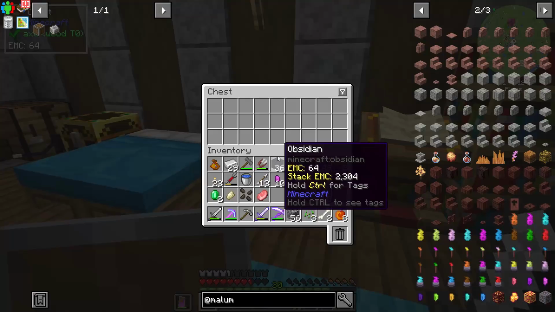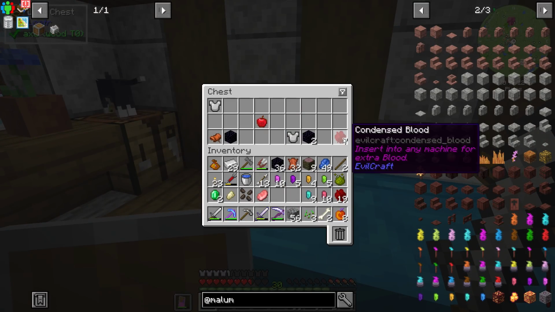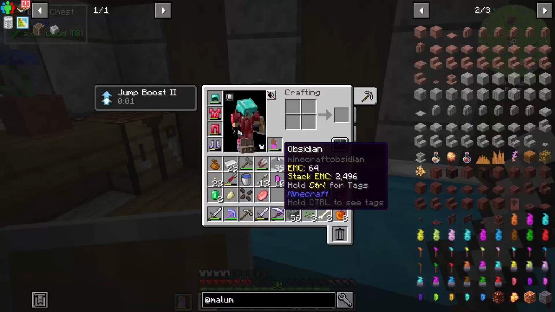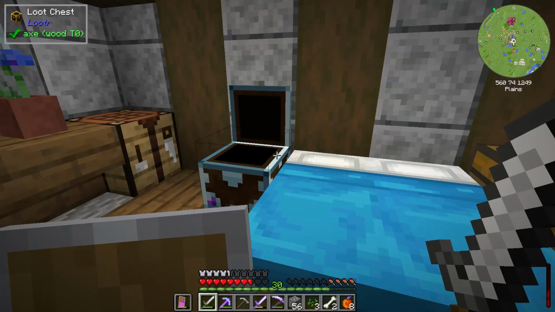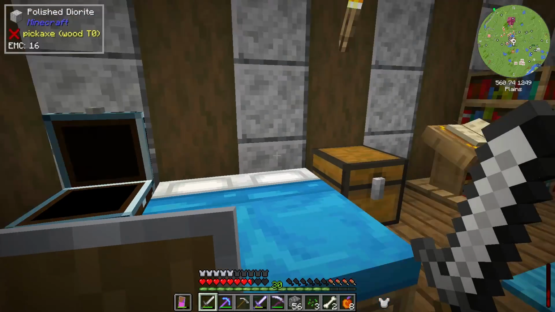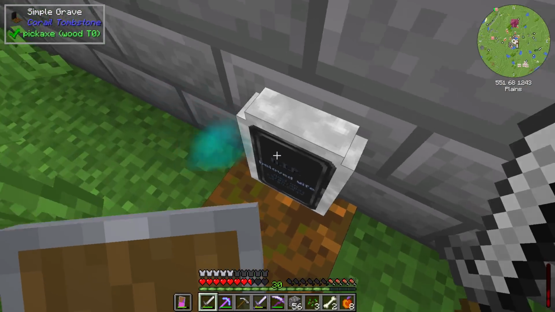Oh, and we have a library of sorts here. Oh, I do want this. This will be useful later. Also, the obsidian. Might as well take that. Iron chestplate. Yeah, just because it's a little bit better than pyro. Just leave that behind. I don't really need it. Rip, beloved wife.